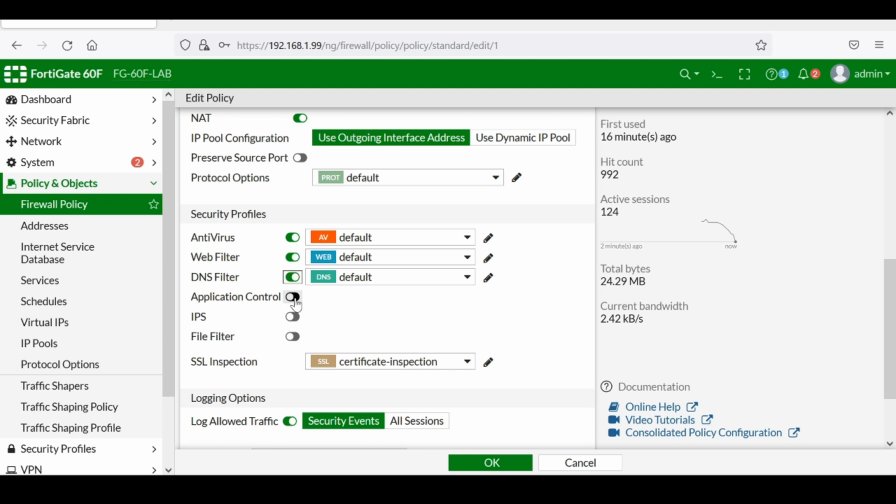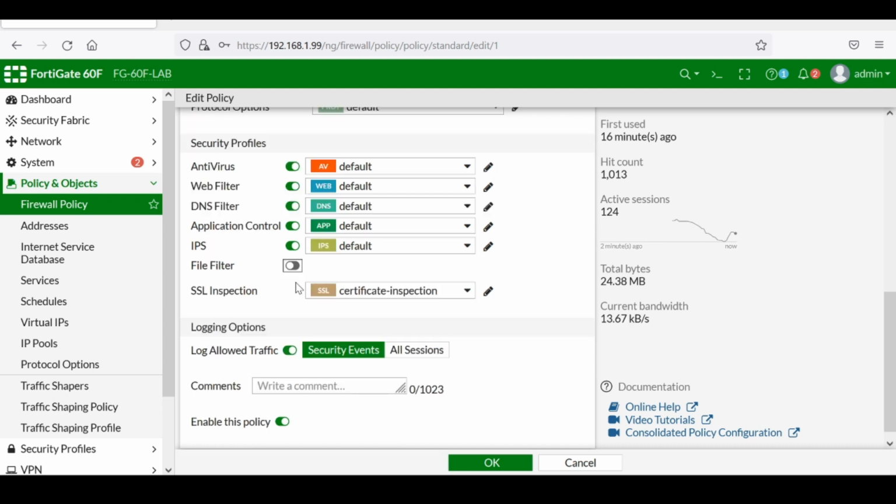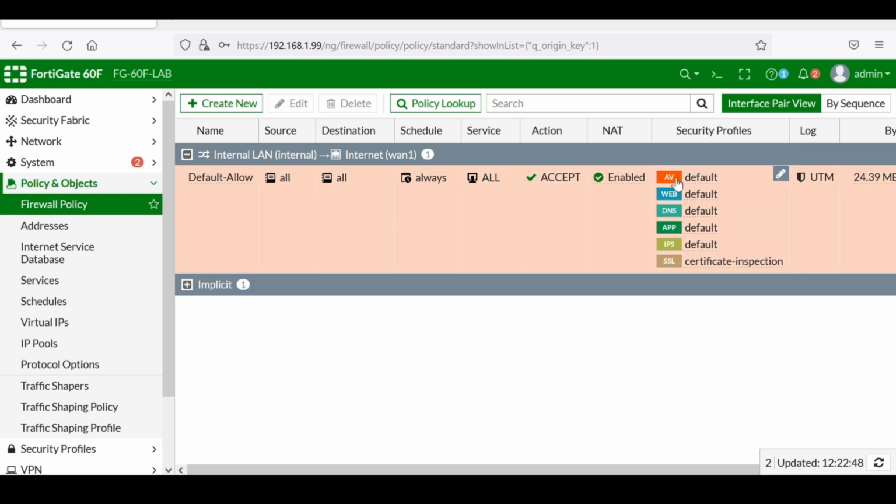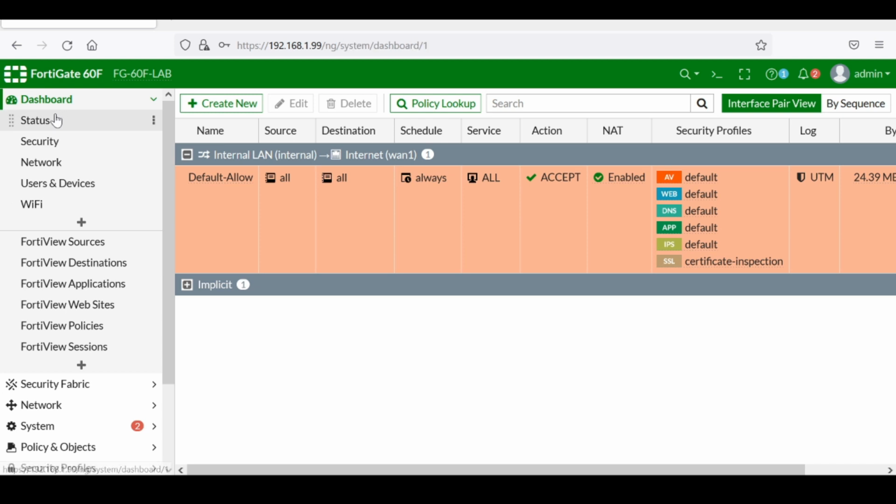And here are the security profiles, so we're going to enable all of these. These services need licenses, so unless you have the appropriate license, you may not be able to use some of these services. Everything else, more or less, I'm going to leave as is. And as you can see, the security profiles have been enabled for this specific firewall policy. And guys, this is just a basic setup, and in other videos to follow, I'll be showing you some more advanced configurations and some fine tuning to our configurations as well.